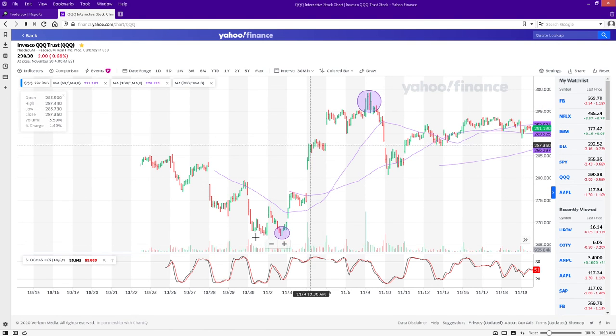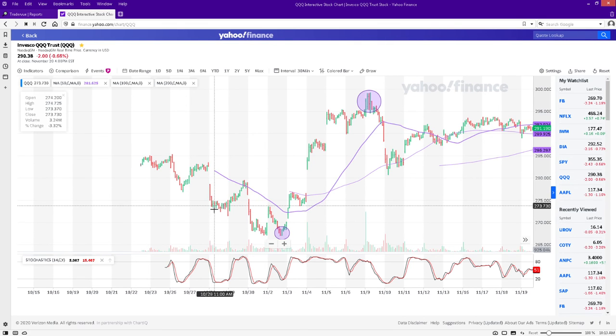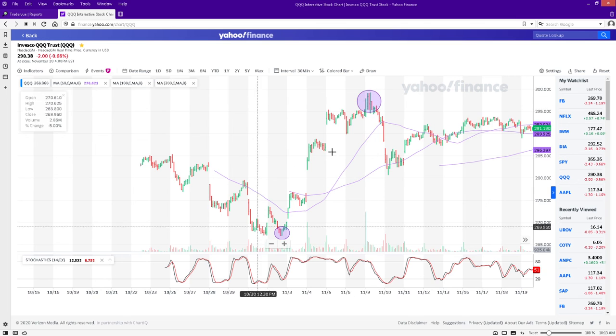So what you can see is that, again, I'm trying to pick bottoms. The days I got stopped out back here on the 28th, which in hindsight, I don't know what the hell I was doing on the first one. Then I think I got back in here. I then got stopped out on the 30th when it continued to plummet here, and then I took another one on the 30th. Those are all 10-cent losses, so 1, 2, 3, 30 cents, we'll call it, lost through here, and then made $5 here. That's a pretty good system. It doesn't always work like that. I was kind of lucky to catch this move.